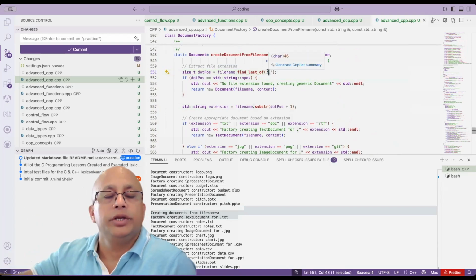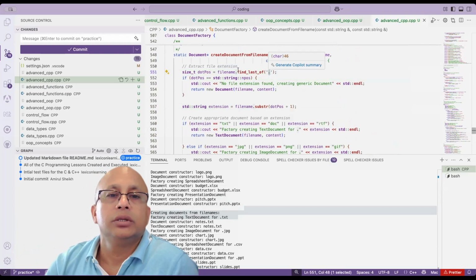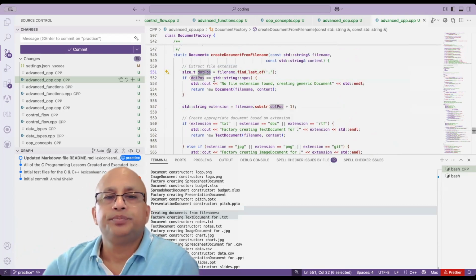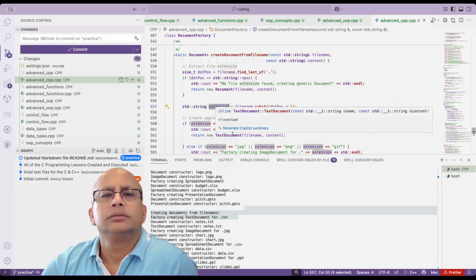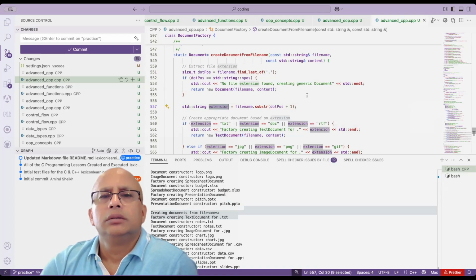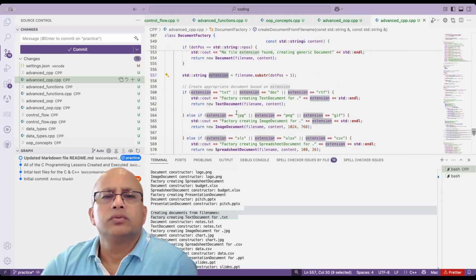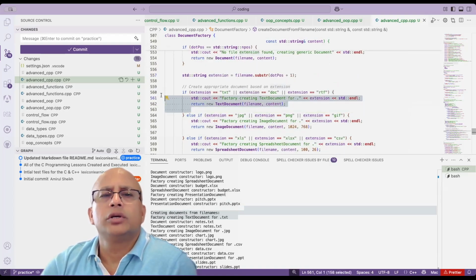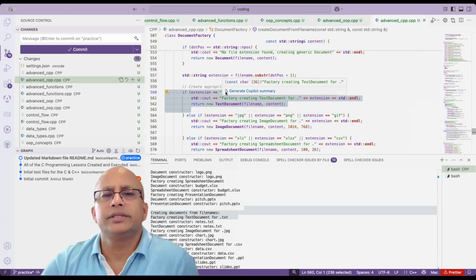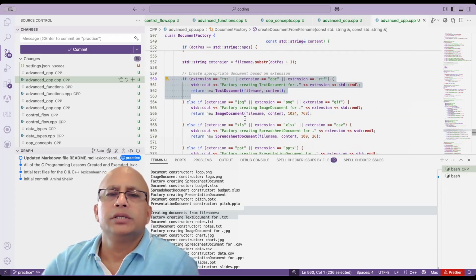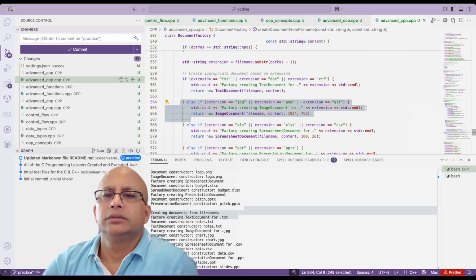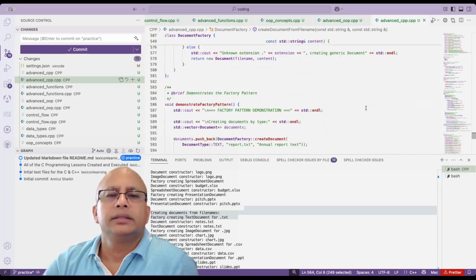There could be many dots, but the last one is the extension. Using that position, you find the extension. So it is based on that extension, either txt, doc, or rtf, and all other images are JPG, PNG, and GIF, like that.